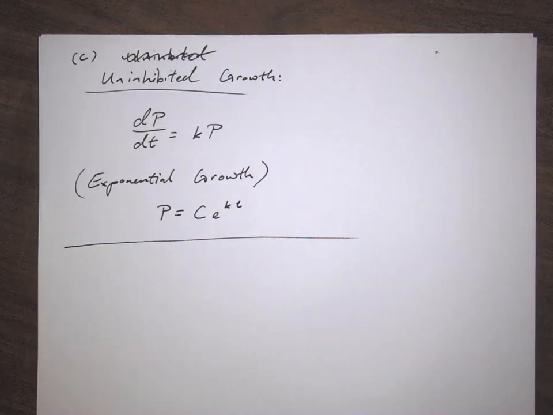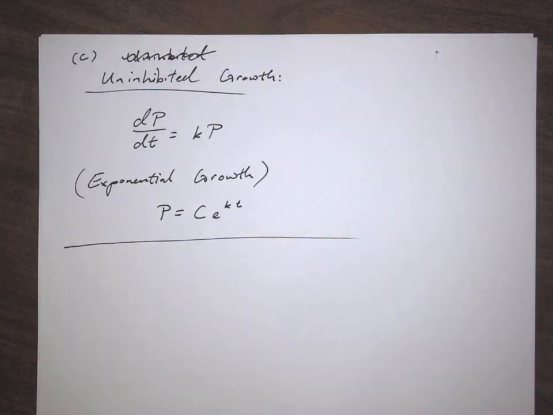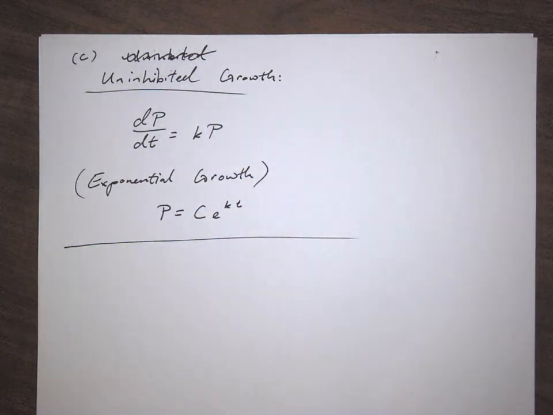And then, based on whatever information is given to us, we can solve for the c, which, again, for those of you who have a memory for Math 111 stuff, the c here is exactly in the spot for what we used to call the initial population, or the initial value. So when we plug in a value of 0 for t in this case, what we end up with is the value of c, which just is the initial population.